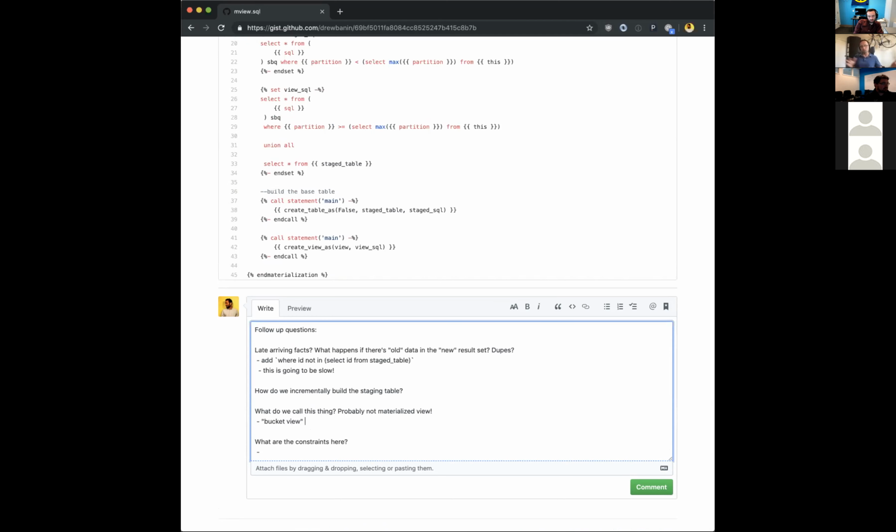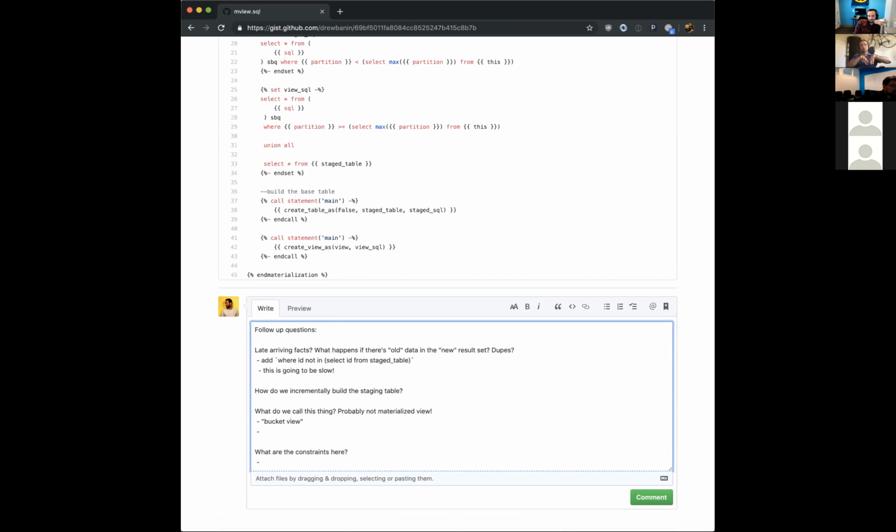It's a more narrow use case than a materialized view, because an MView, the ideal version, doesn't have any dependency on having timestamps in the source or having mutually exclusive underlying data sets or any of that. This is a narrower use case, I think. Yeah, I think that's totally fair. I think even near real-time view isn't totally appropriate, because it is like real-time, and it's not really a view. So yeah, we'll have to figure out a name.